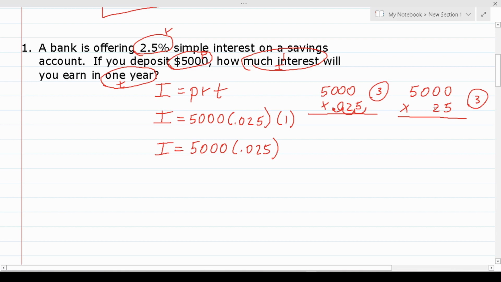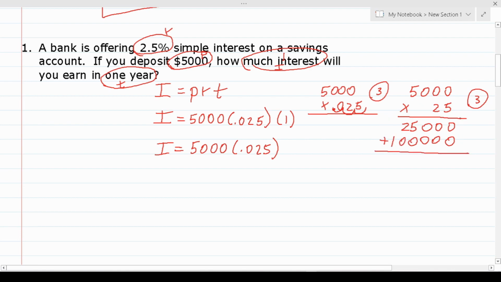All right, so let's work this out. 0 times 5 is 0. 0 times 5 is 0. 0 times 5 is 0. 5 times 5 is 25. Before we start multiplication with this 2, we have to add a 0 placeholder. 2 times 0 is 0. 2 times 0 is 0. 2 times 0 is 0. And 2 times 5 is 10.